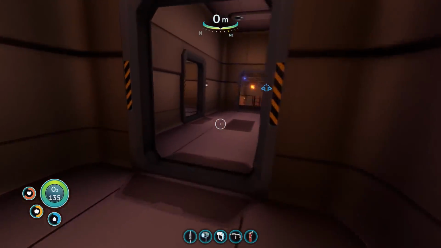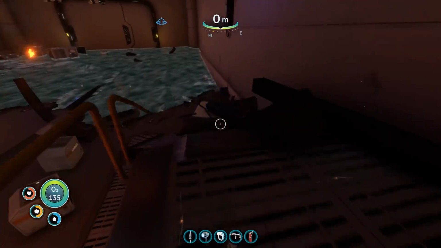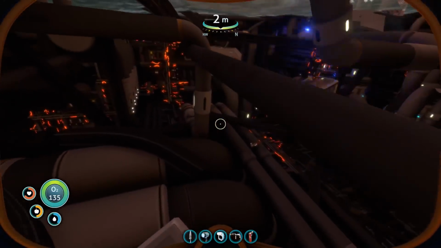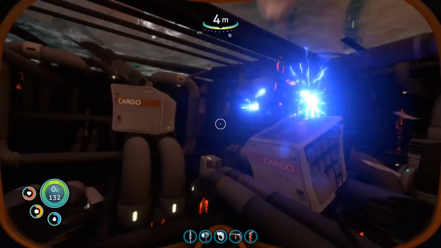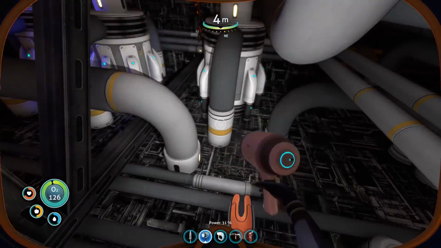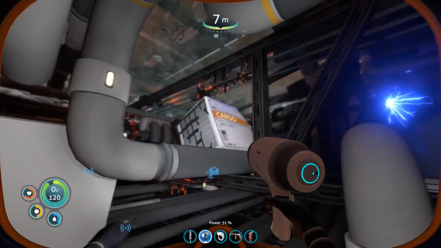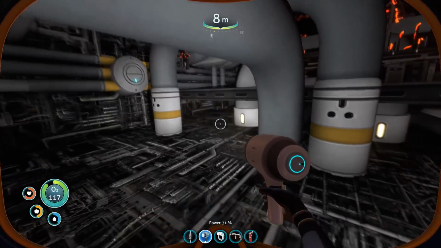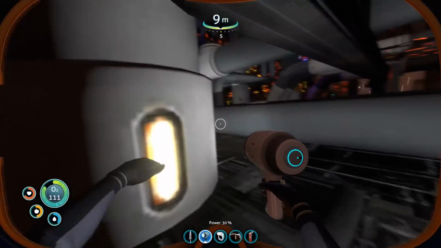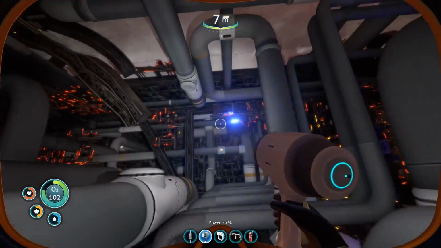So there is, I think, one thing that I haven't done, which is to explore this area. Ooh. Okay. This looks like a really good opportunity to get yourself killed. Like, it really does. Down in amongst these pipes. It's just a case of figuring out how you can get around in here. Okay, we can get over here.